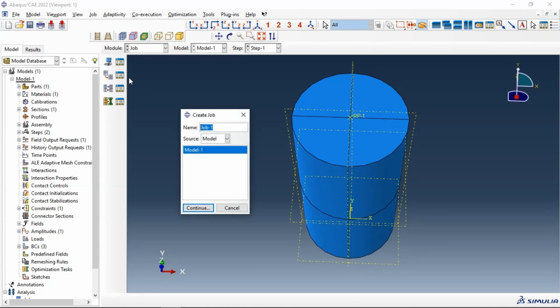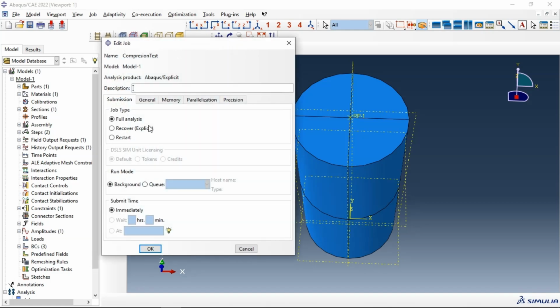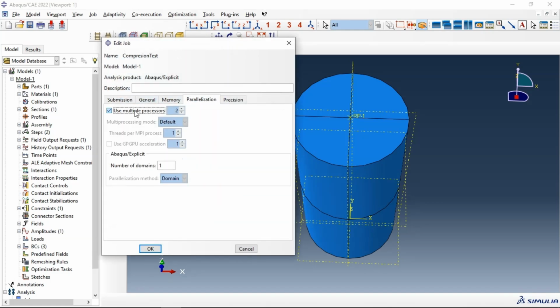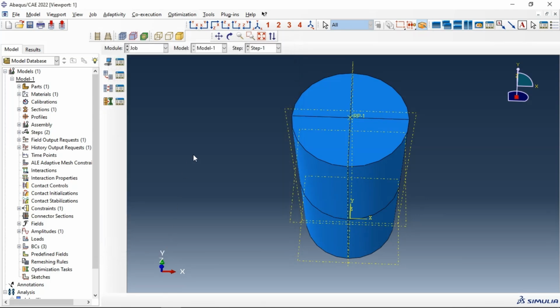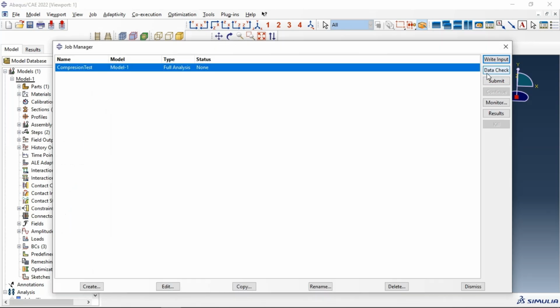Test one, or completion test. Click continue. Click OK. Now let's check our model first. Check simulated.